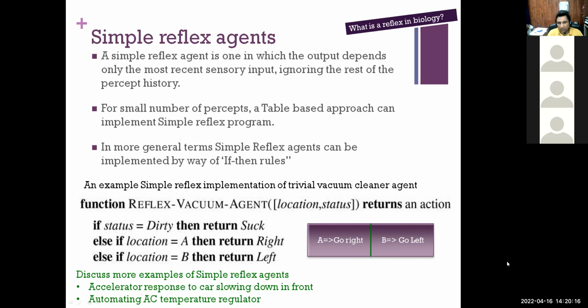Like this vacuum cleaner agent here. Do you think this will work? If I have two tiles to clean and I have a vacuum cleaner which is cleaning these two tiles, so this reflex agent you think will be effective or a history of the tiles is required? I think it will be effective. So can you give me a situation when this reflex agent will probably not work?